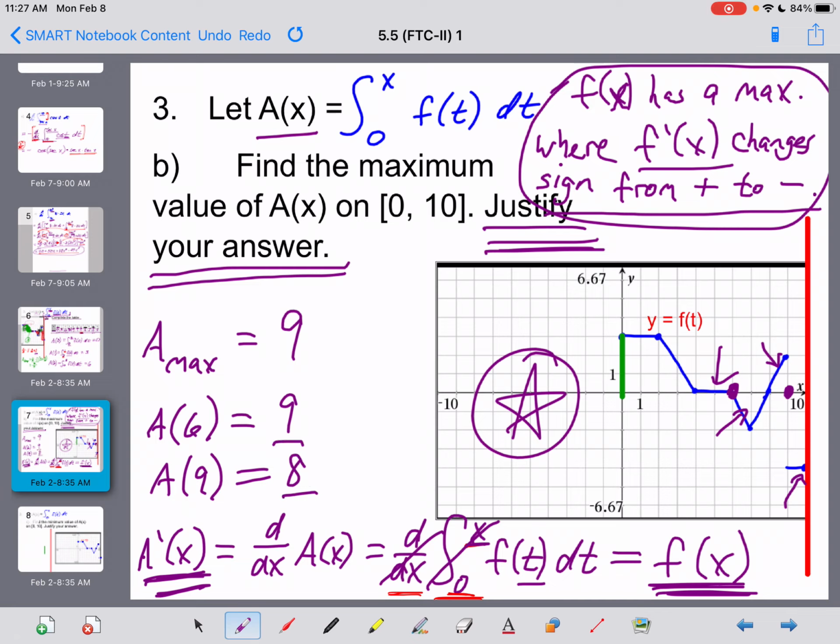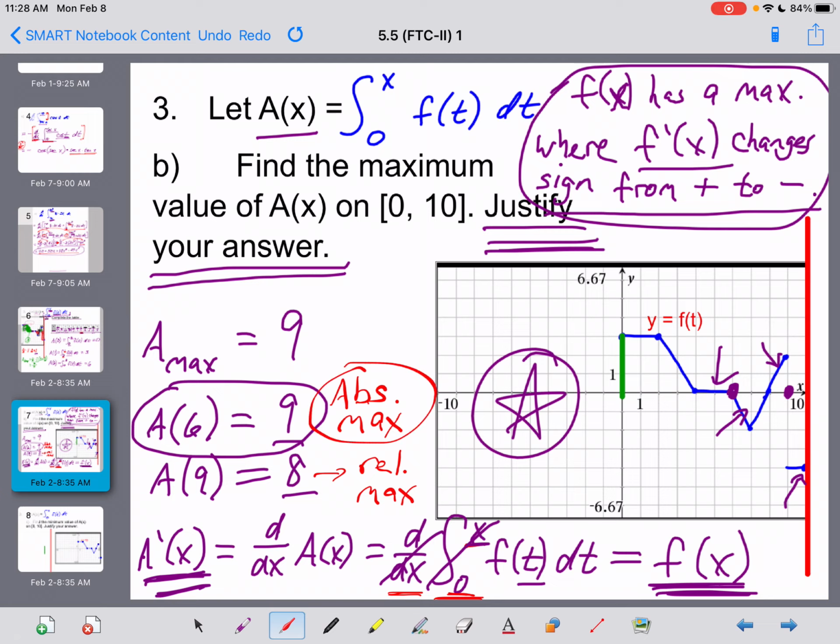What we can find here, guys, is that only one of them is actually the biggest, and that's this one right here. So that, everybody, justifies the answer. What you have right here for 9, let's go back to the beginning of chapter 4, guys. This is your absolute maximum. And right here, that 8 is what we called a relative maximum. Higher than the values directly around it on either side, but not the big kahuna for the entire thing. All right, that's how you justify that answer.